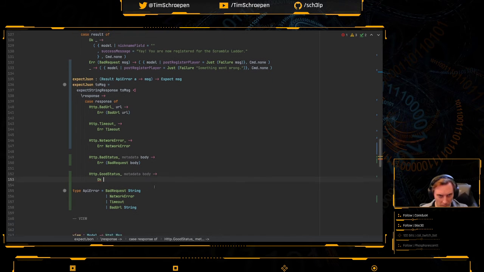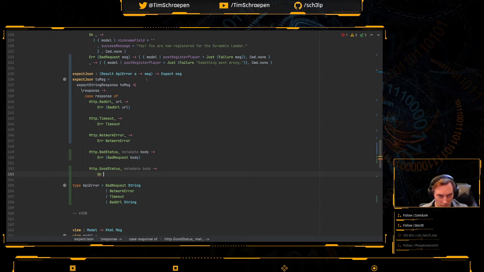And now, so this is the generic OK result. I guess we can just make this into a string and then it should compile. I think it's okay like this, because if we want to parse actual JSON, we need to replace this with an A, and then we also need to pass along a next decoder function that understands how to translate this A into an actual type. But I think this is Gucci. This is Gucci, my friends.